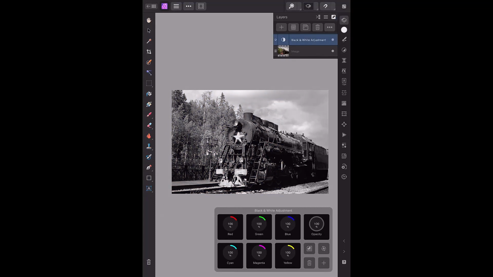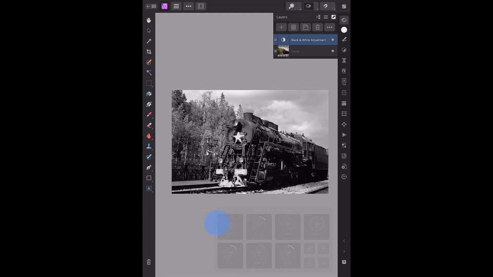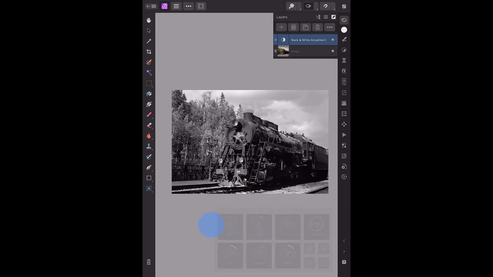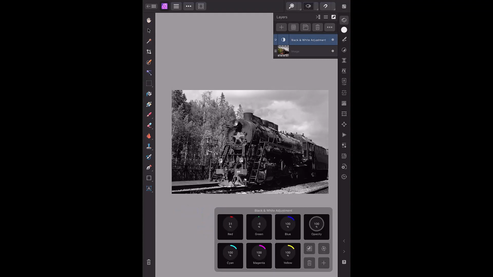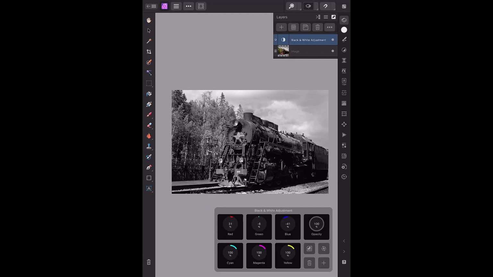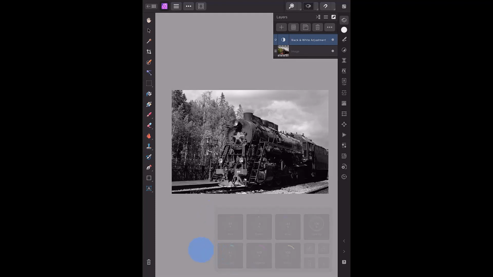I will clear the screen a bit by returning to the Layers Studio. Then tapping and holding the red adjustment and then moving left or right, I can visually see what effect it is having to the underlying image's colour. I then did the same with the green adjustment and then all of the colour adjustments. Some adjustments may have little or no effect. It will depend on how much of each colour there is in the underlying image.